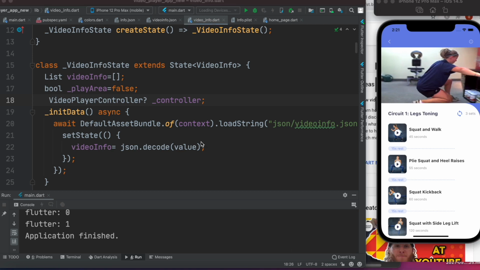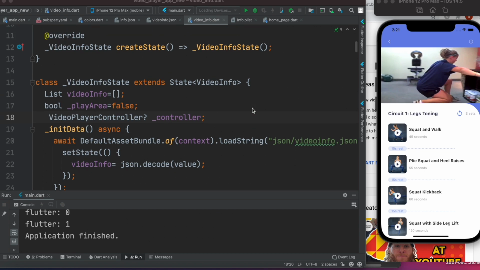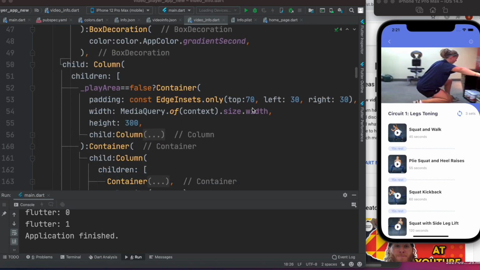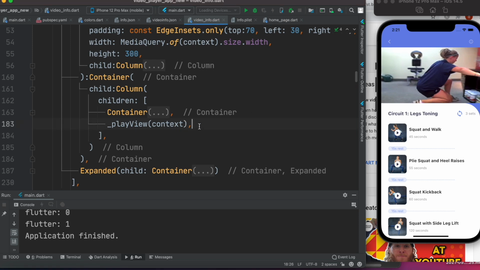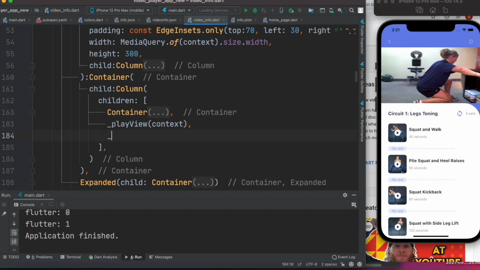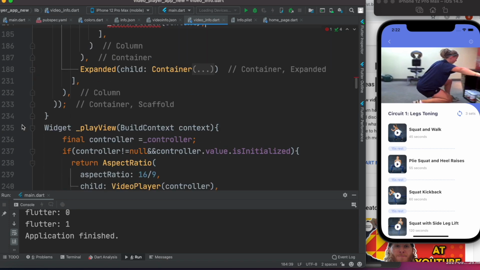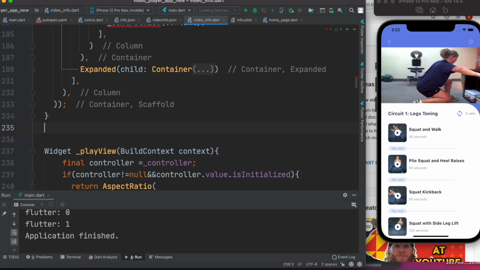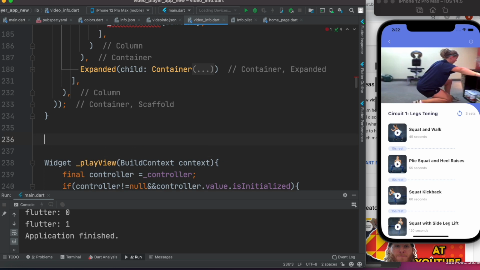To make a control button over here, we need to come to our main layout, which is over here, and here we'll declare a function. We'll call it control view, and we'll pass a context if we want to use it in future. It doesn't matter for now. We'll define the function control view, and it will take a build context, because we are passing the context.